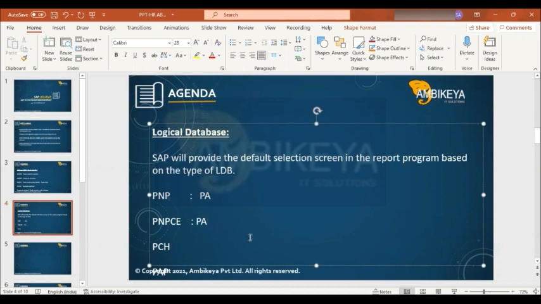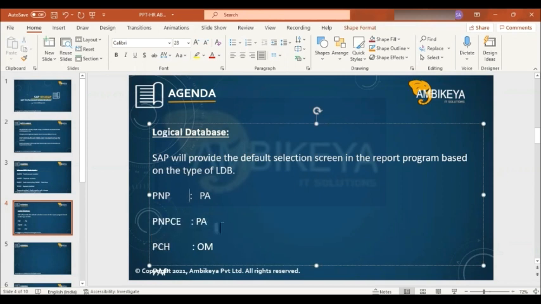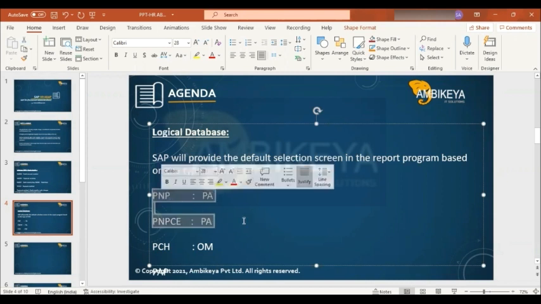PCH is related to organizational management. So if we are creating any program in organizational management, we use the logical database PCH. So if we are using for personal administration, we need to use these two.